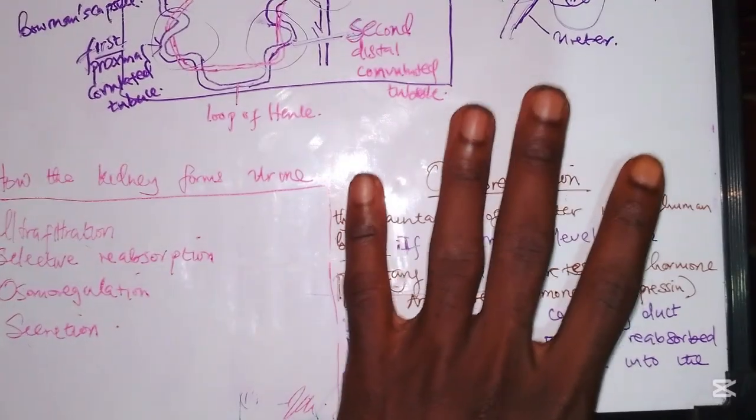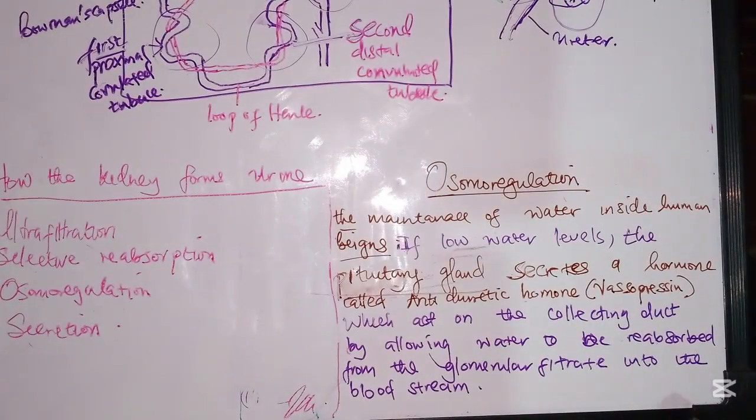So now this is how the body maintains osmoregulation, and this is what causes the urine to come out yellow. Then when you have excess water in your body, your urine will be excreted white because there is a lot of water, and the kidney will try to excrete a lot again so that it maintains the constant water.